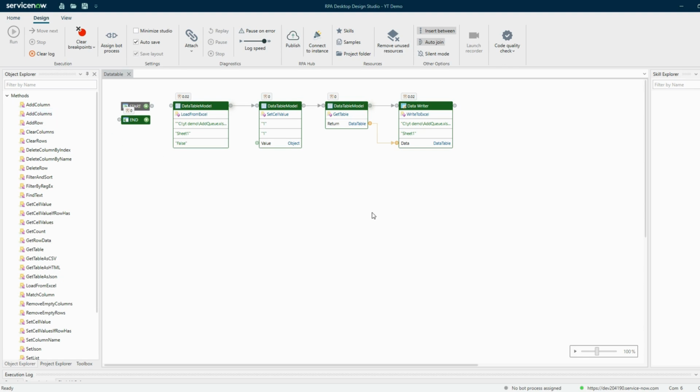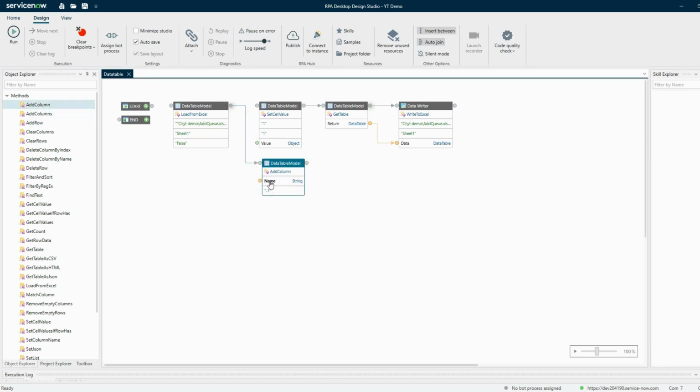You have to manually provide your cell name wherein you want to add it, but in data table you have more methods. So first let's see this add column. As I mentioned in my last video, whatever method you want to use for data table, the first step is to load the data from an Excel. So I have used this load and provided my file path and the sheet name. Pick the add column. Here you have to provide your column name.